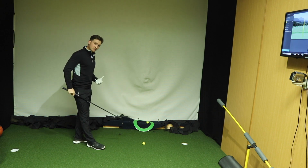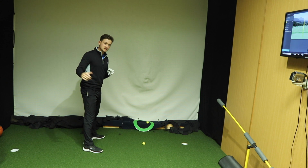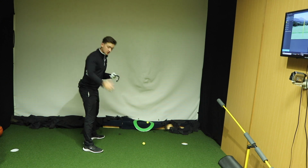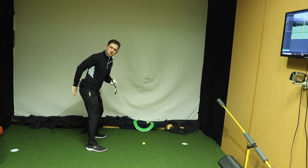So what can we do to create a better body turn? If we've got a swing that's very much driven by these arms and very little hip turn, we're not creating, one, as much power, but also we're creating a bit of independence. So what I want you to feel now is that we've got a wall behind us here. We're going to imagine an imaginary wall that's just out of touch of our back right pocket.